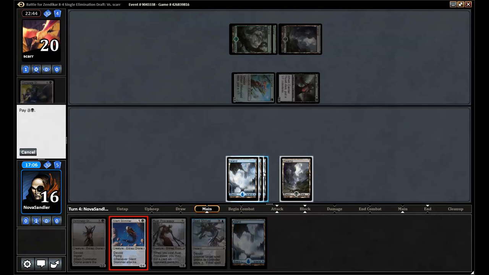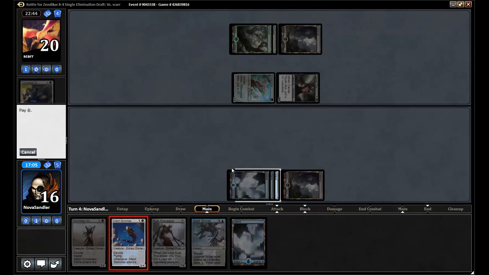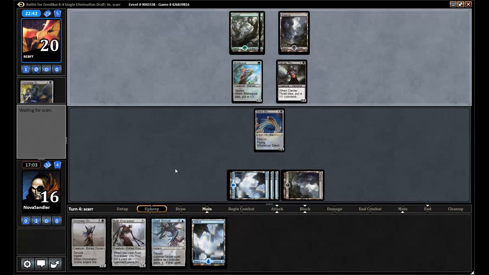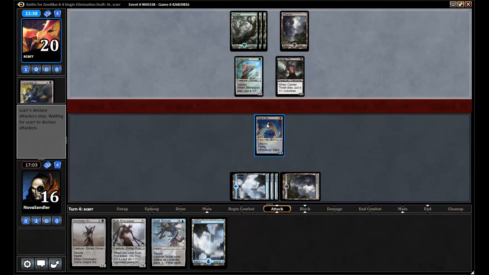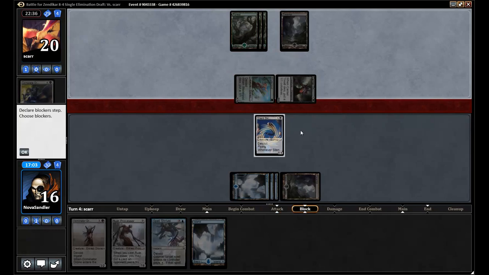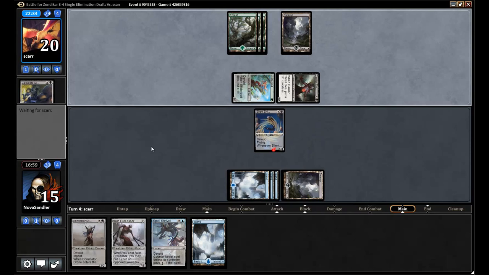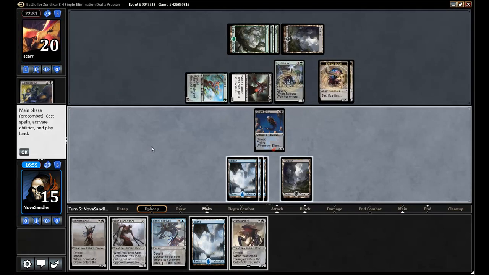We'll go for a Silent Skimmer. We're curving out. But it would have been better if I had the guide out when I had the Silent Skimmer out. And okay, we'll block here. Hope they don't have that +2/+2 counters card. Eyeless Watcher.